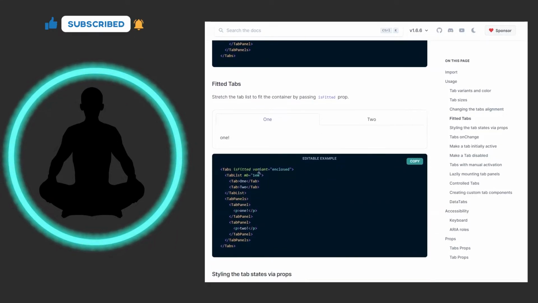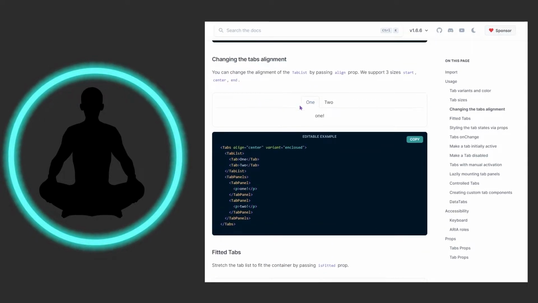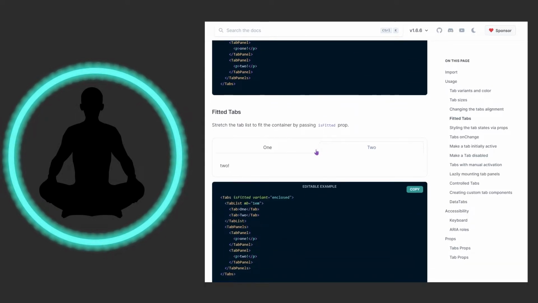Then we have fitted tabs. We have this isFitted argument, which defaults to true. And you notice that this tab takes up 50%, and this tab takes up 50% as well. If you were to have another one in here, it'd be like 33, 33, 33%, shared between them all right here. But this is a way where here you have all this, I don't want to call it dead space, because it's not like it's bad or anything. But here you could have more of like the file drawer cabinet kind of look, even though it's not stacked up. But you could do that if it fits your fancy.